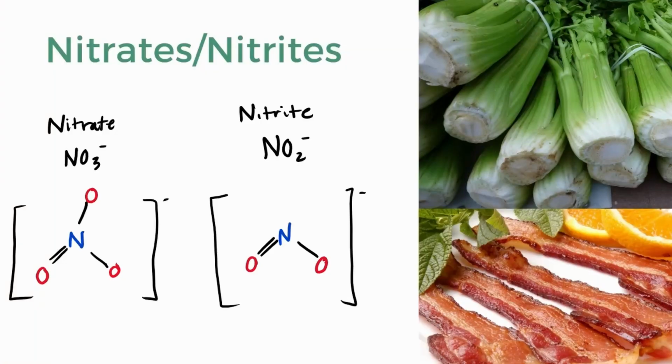The first one that gets brought up a lot is whether or not nitrates or nitrites are salicylates. Now, I am in no way saying that they are healthy for you. They can both be a synthetic compound or a natural compound. Celery is a great example of natural nitrates. Bacon, usually in order to cure meats, we add these molecules. And you can actually be sensitive to nitrates and nitrites.